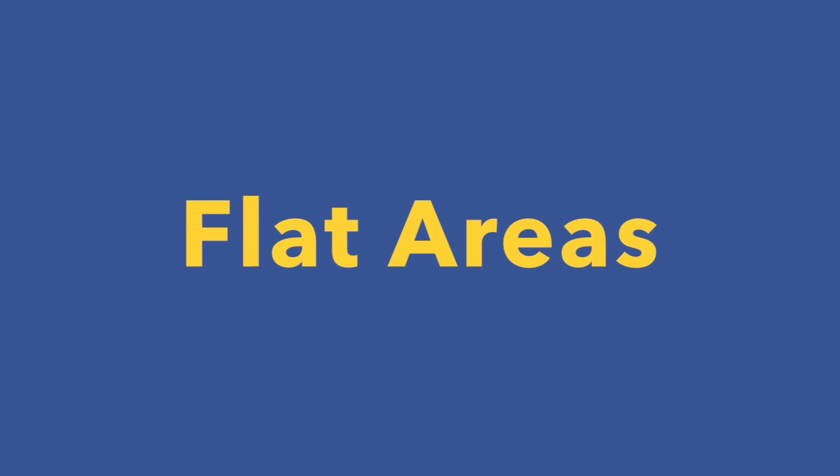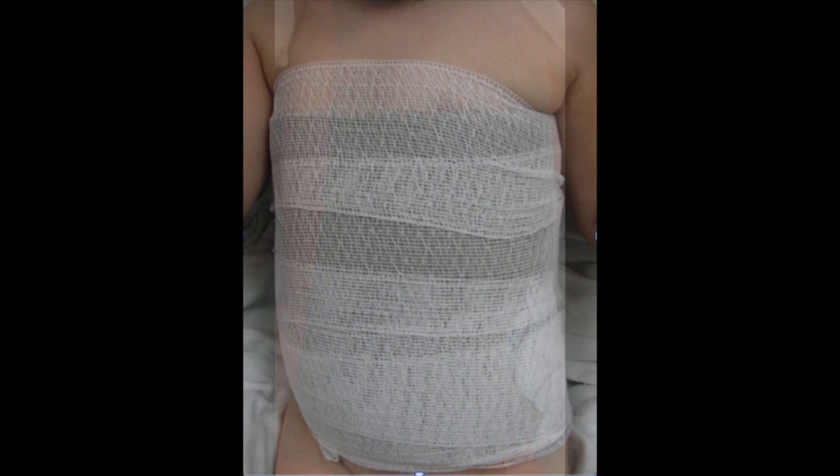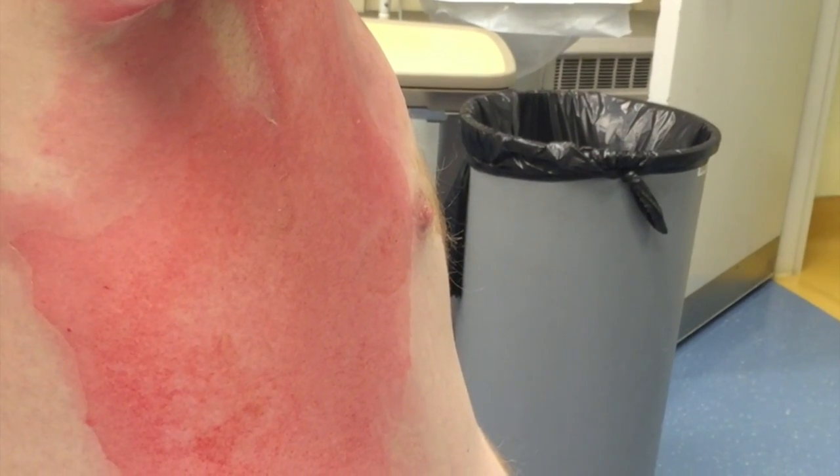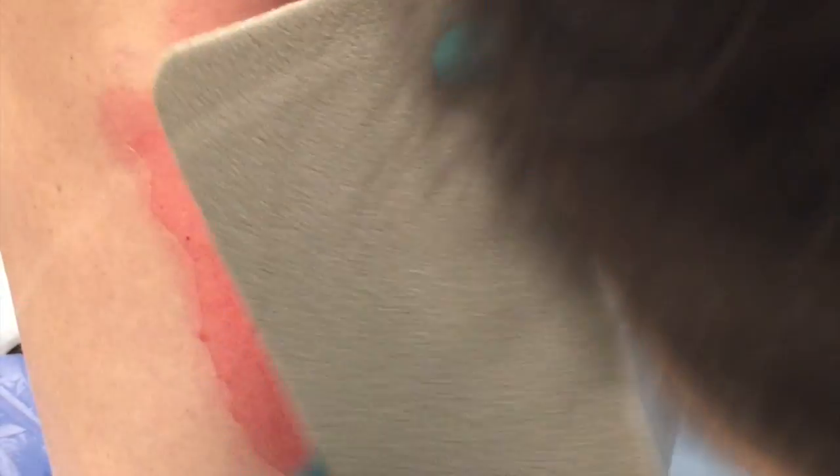Once cleansed, the wound is ready for dressings. The application of dressings that contain a topical antibacterial agent that can be left in place for seven days avoids daily wound care and decreases discomfort. This child sustained a superficial second degree scald and was treated with a silver impregnated dressing. Once secured in place, it was only removed at clinic follow-up, at which point the burn was healed. Secure silver impregnated dressings with adhesive tape and a light wrapping of gauze.